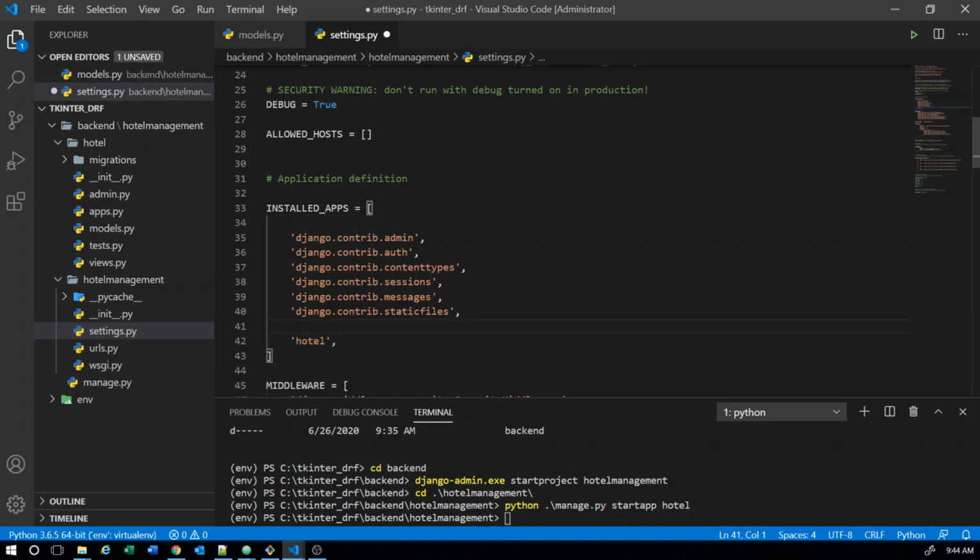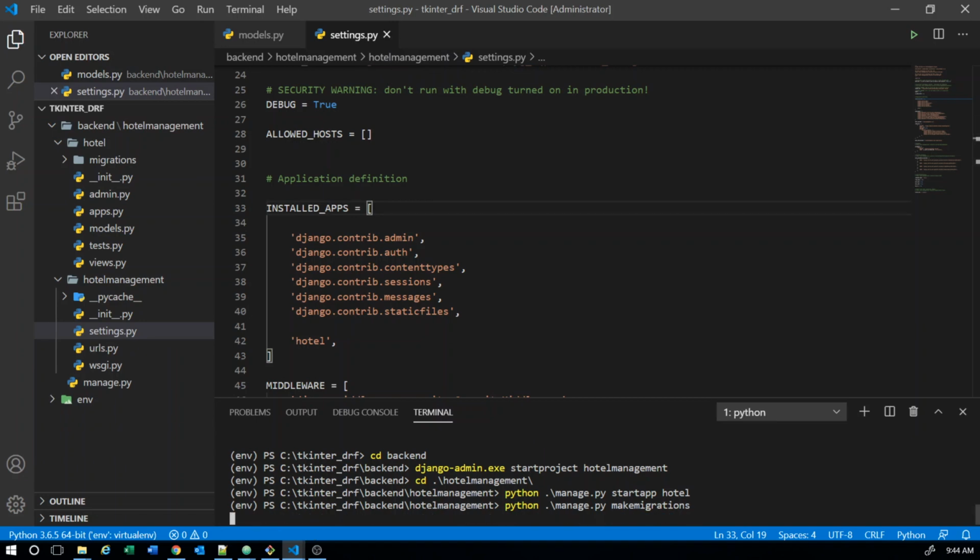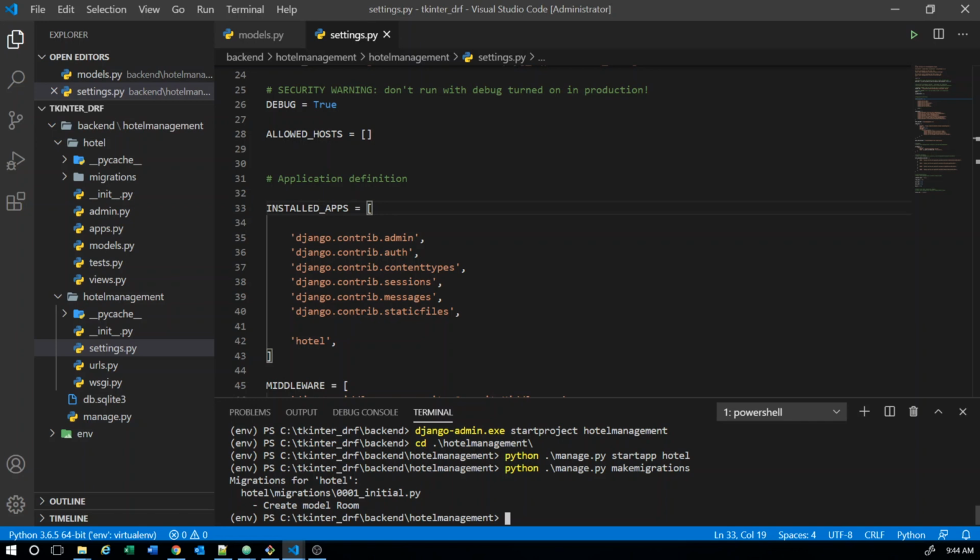Okay, so what else next? As we created the app, we have to migrate the code. So basically make migrations, because we created the new models. Before that, we want to save this file, then make migrations. So it created the model Room.